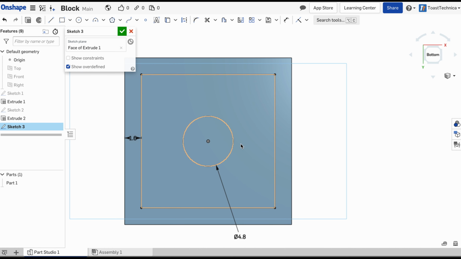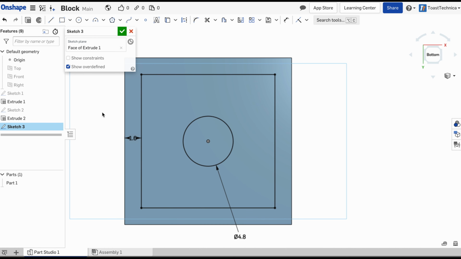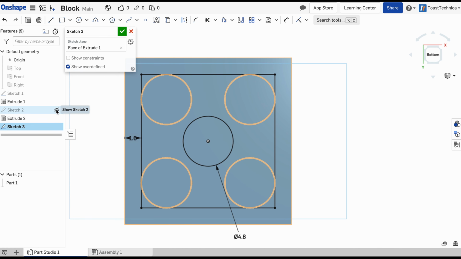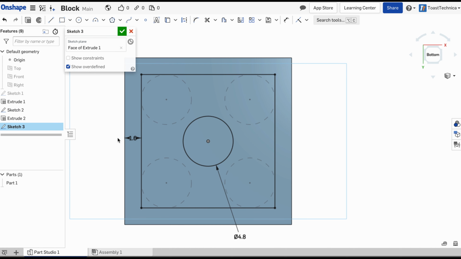Now I want to make an outline for this one as well, but I also want to make sure that it matches up with the top face of our cube. So what I can do is show the sketch that we created before that contains the circles, and that's Sketch 2. And I can see the outlines of those circles. Right now, I can't really match up with those. So if I do a center point, it doesn't snap to those points. But let me undo that. What I can do is select one of these circles and use the Use command. This will allow me to use parts of another sketch in this current one. So now I can use my center point circle and snap that to this circle. Okay, and we can check the dimension on that.